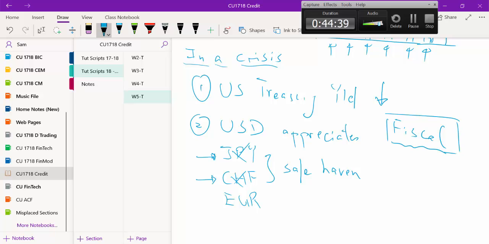The US will appreciate because in a time of crisis, everyone needs dollars. For example, if I am trading in oil futures. Now, you know, oil is priced in dollars, like it or not. In fact, a lot of commodities are priced in dollars. If I trade the S&P, now I'm not even American. There are a lot of non-Americans trading dollar-denominated commodities and trading the S&P, trading dollar assets.